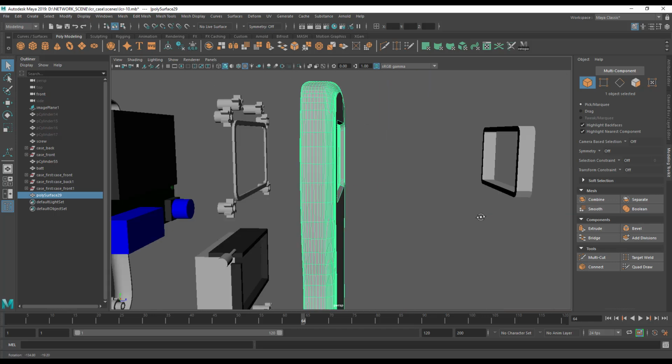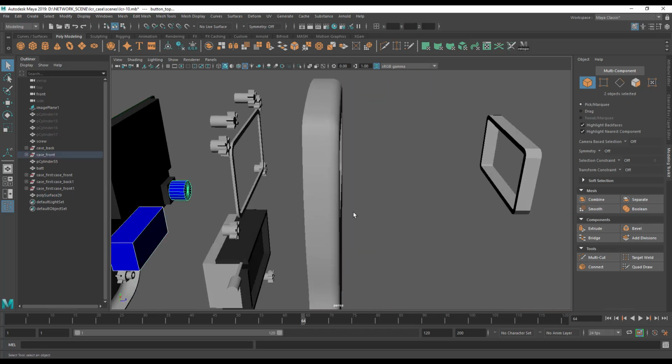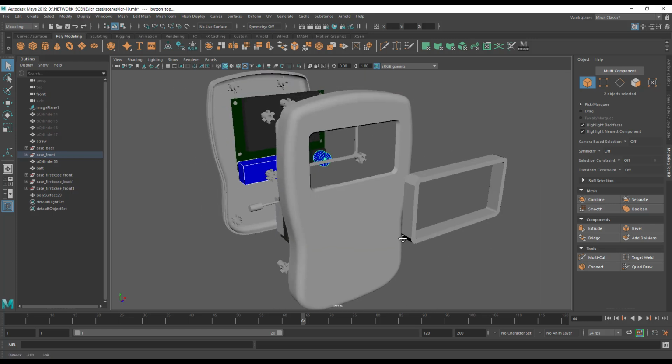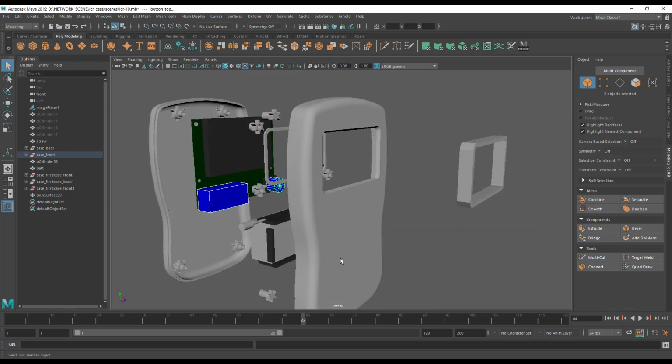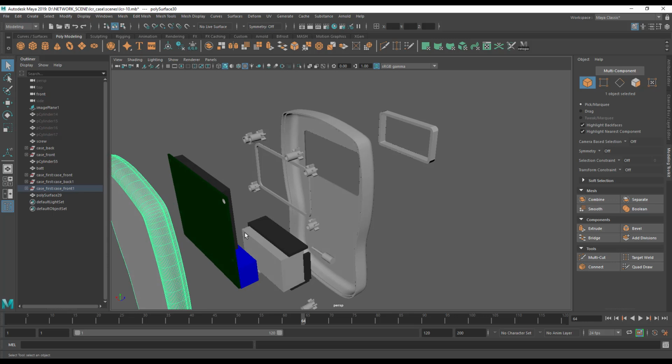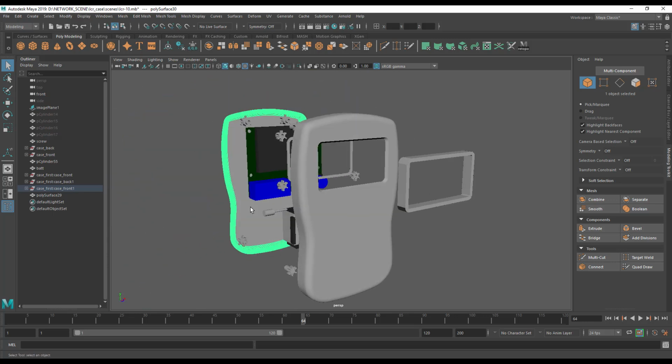Okay, now it's just a simple case of using our Boolean objects here to cut the rest of the holes in the case. So if you find yourself in a situation within Maya where you've smoothed an object like this, but you need to come back and rebuild it, you'll need to keep a copy of the unsmoothed one, as I think I mentioned in part 7. That is a Maya limitation. Something like SolidWorks would allow you to change it on the fly much more easily. However, there's minuses in things like SolidWorks too. You're always going to run into some drawbacks when you do this kind of thing.